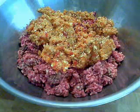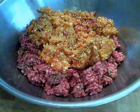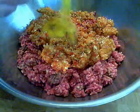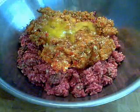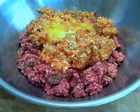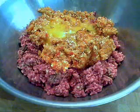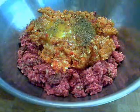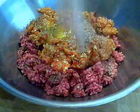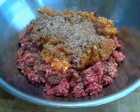Dump in the sauce that starts with W. All right, we're going to put in our egg, and again, I just gave it a little beating with a fork, so that's 1 large egg. All right, you're going to dump in your teaspoon of dried herbs. Now again, I'm using a classic Italian mix: thyme, basil, rosemary, marjoram, etc. You can use any dry herb you like. In fact, no, you can't. Use the one I'm using.